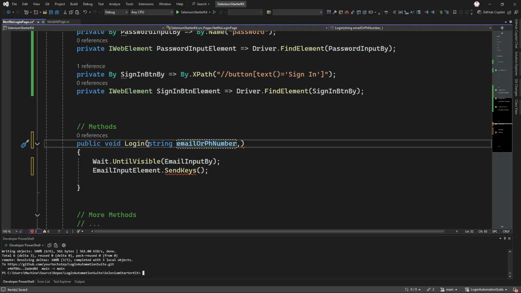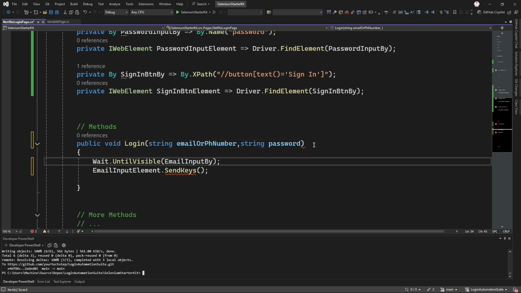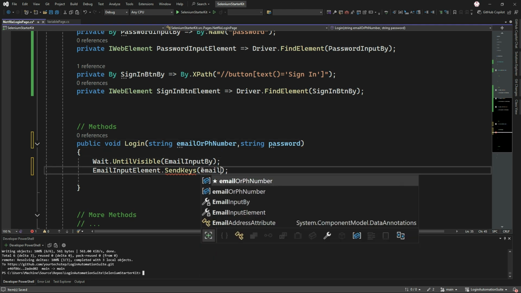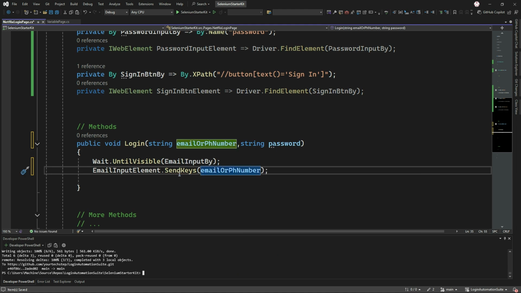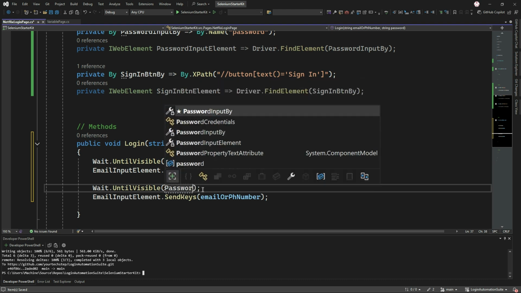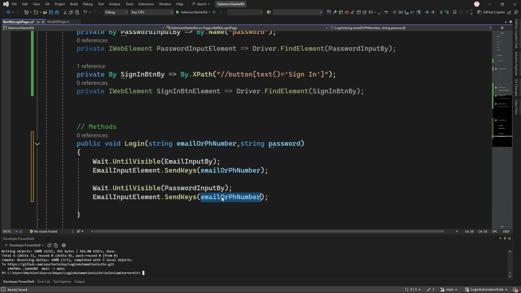And then we want string password, because we're going to send the email or phone number to the email input element. And here, let's do something very similar. And then we're going to use the password this time. So the password input by, and we're going to send that to the password input element.